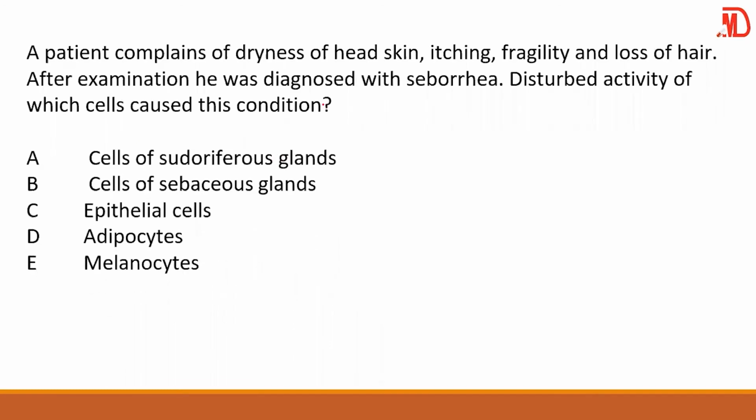A patient complains of dryness of the head skin, itching, fragility, and loss of hair. That's alopecia. After examination, he was diagnosed with seborrhea. Disturbed activity of which cells causes this condition? So what then is seborrhea? Because if you don't know seborrhea, how will you be able to know the cause?